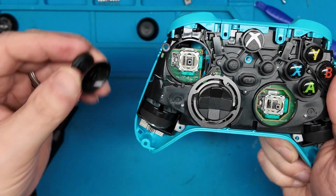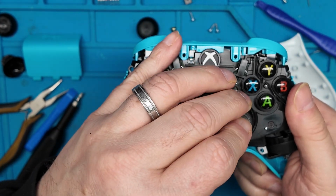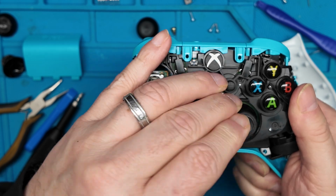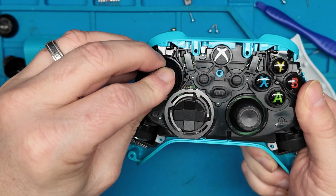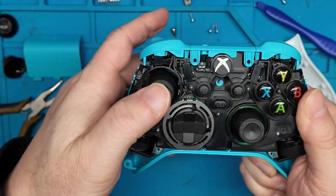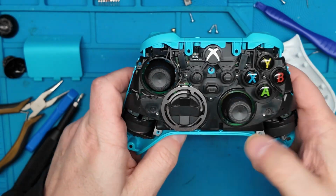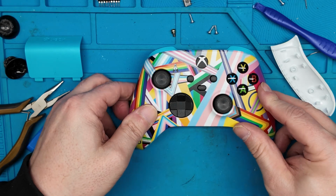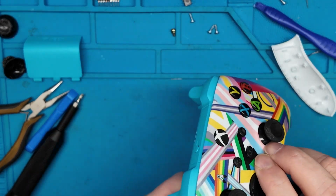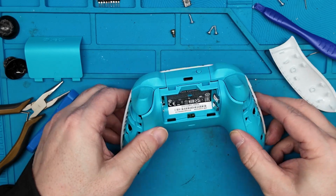And then we grab the new ones, and if we're careful, we should be able to slide these right on like that. And likewise over here. There we go. So we got new thumbsticks on. So let's put the faceplate back on. And now we get to reverse this process and put the screws back in.